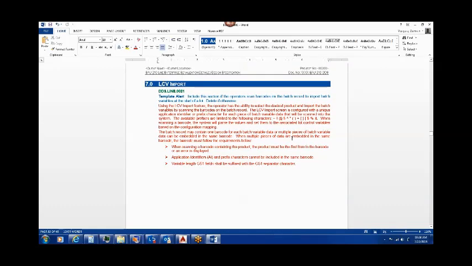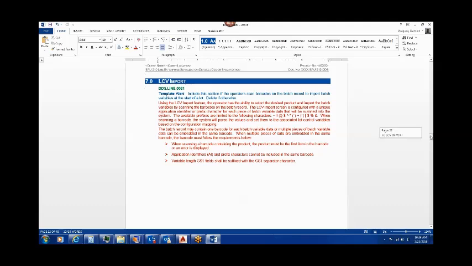LCD import, again, is another function that allows you to start a lot in different ways. This is a situation where maybe a customer prints the information on a batch record, and what an operator would do is scan the barcode on the batch record to get the information into the system. There would be a barcode printed with the lot number and one with the expiration date, again to avoid the operator typing it in where there could be typos.